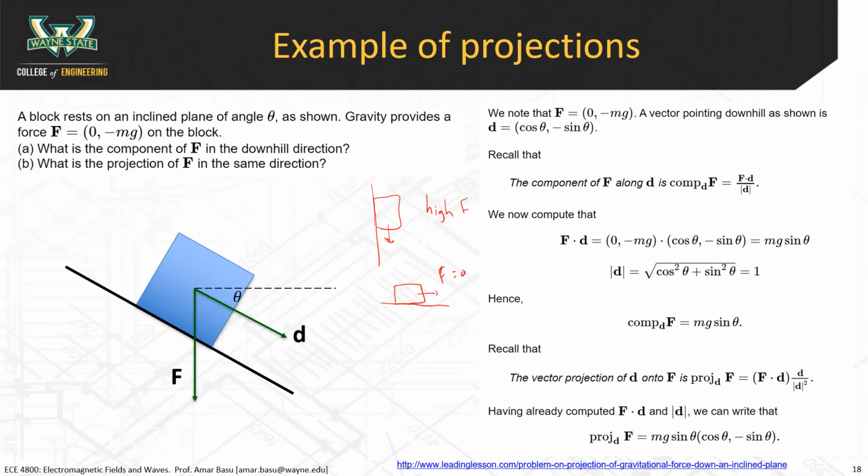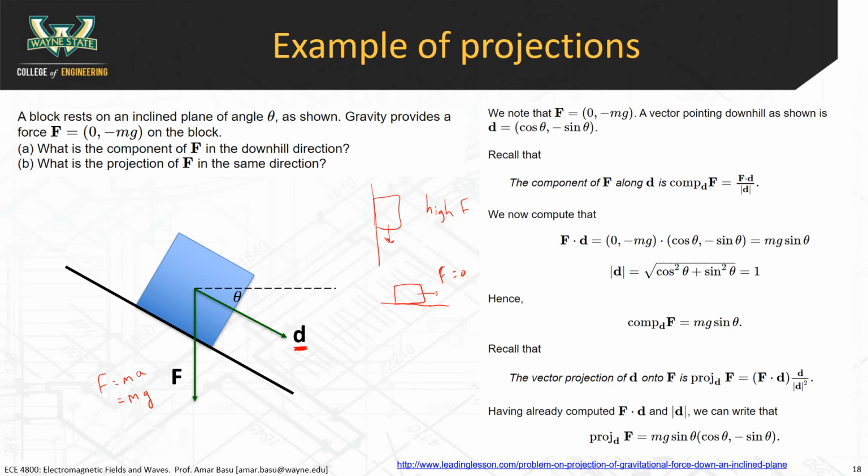So this is why projections and components are important, because what we know in this problem is that gravity is always acting in this negative y direction. So this force is equal to m times g. So the gravitational force F is equal to mass times acceleration, and then the acceleration on Earth is g, so it's just m times g. All right. So we don't care about the force going in the negative y direction. We already know that because that's just the gravitational pull. What we're interested in is the force in the downhill direction. So this is an example of where we have to use projections and components to figure that out.